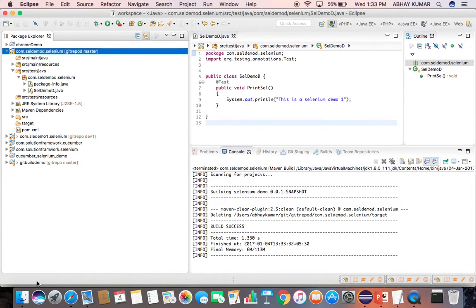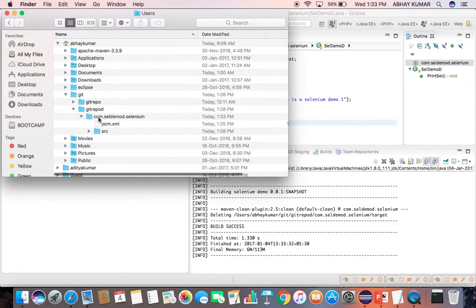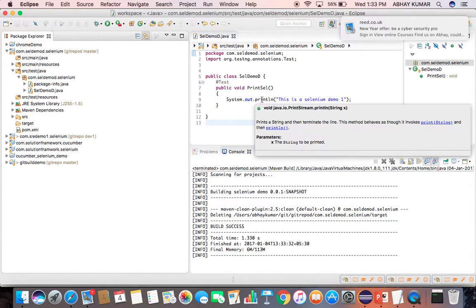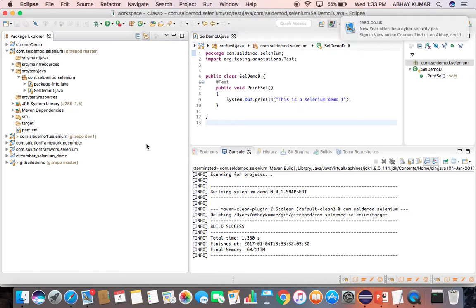You can see the build is successful. Also you can see inside this repository the target folder has gone. Now we can run the Jenkins job to build this project without any error. I hope so. Let's see.